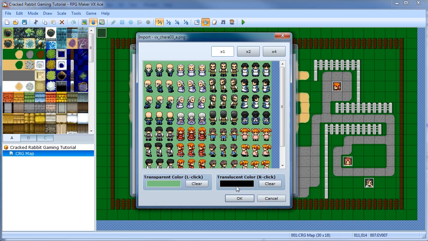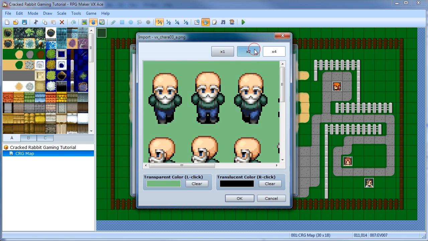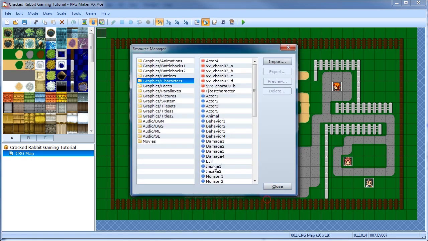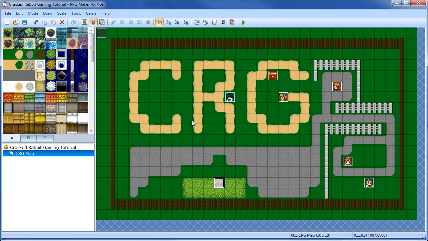And then in this case, black is supposed to be translucent, so the shadows are black, but because we're choosing that down here, it will make that translucent. But if you use black anywhere else in the images, like sometimes in the eyes, then those will also become translucent. So it's a little weird. And of course you can zoom in up here if you need to. But like I said, you don't actually have to do that. Usually you can just drag and drop the files into the folder and it should just have them there.